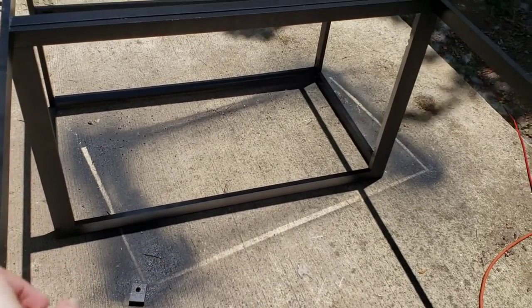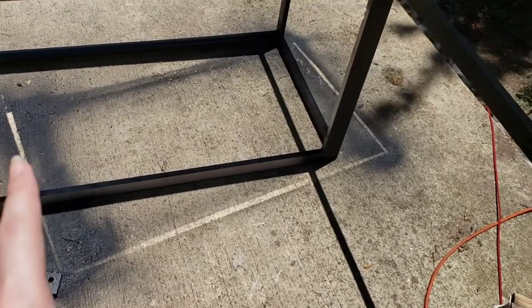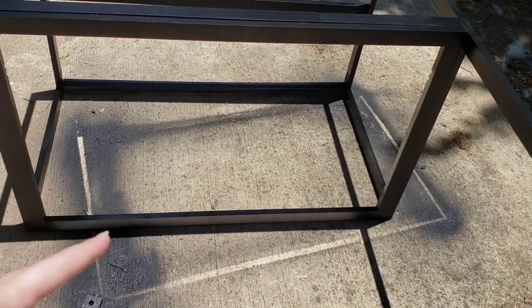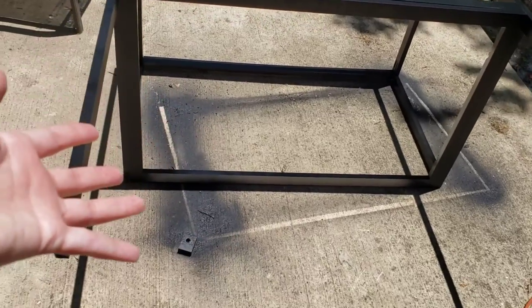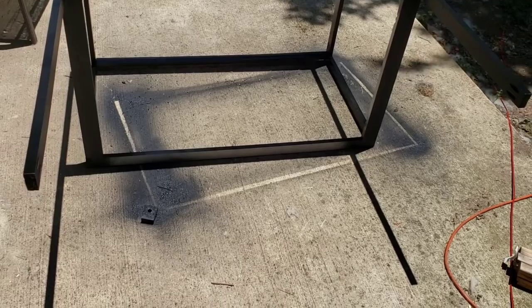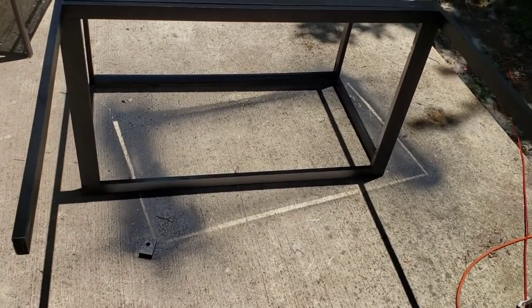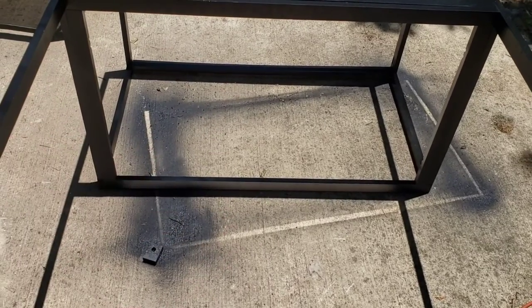So I spray painted this last night, and you could tell that it was getting late and it had been such a long day, and I just didn't care anymore, so I spray painted it on the porch. I feel like I would have normally laid something down or sprayed it somewhere else, but I was like, meh, I'm tired, don't care anymore, so that happened.